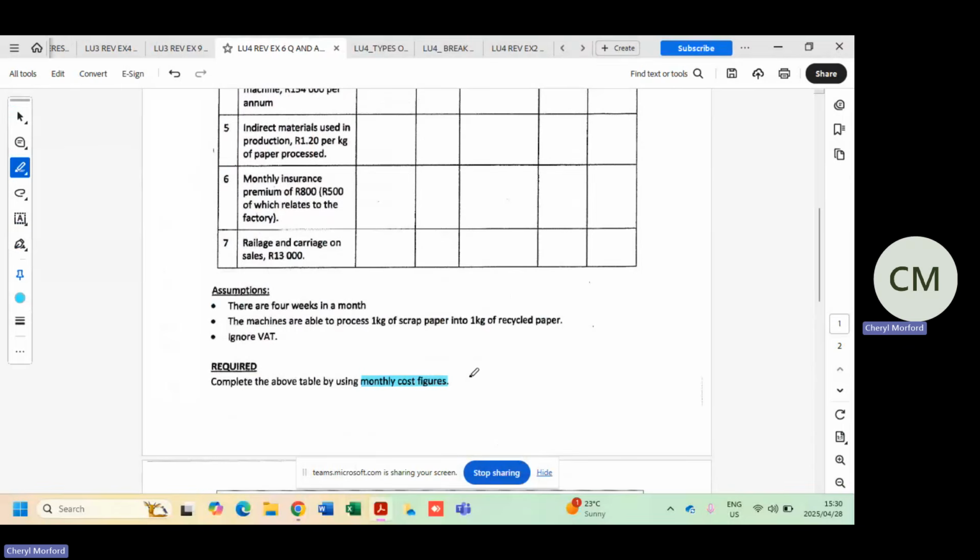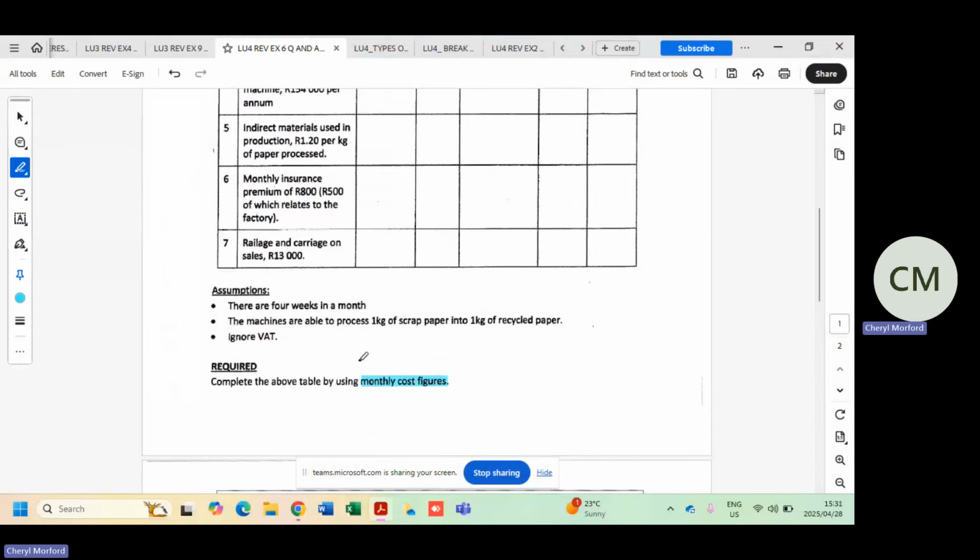So I don't want anybody making careless, silly little mistakes here. Be aware of whether the cost is given weekly, monthly, or annually. Here they must all be in terms of month. It says that there are 4 weeks in a month. I'm looking at the assumptions, and also we are ignoring VAT. You would have known that anyway, because I said in the recording that all calculations must be done exclusive of any kind of tax, such as VAT.